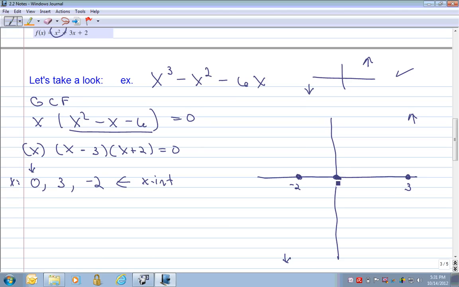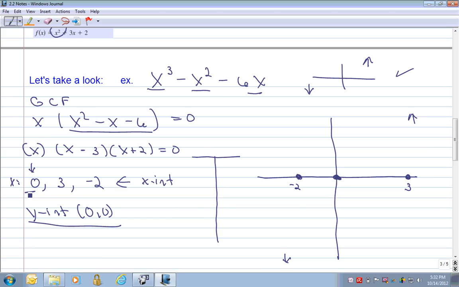We don't know what's happening between 0 and 3. So let's create a little table and just old-fashioned plug in some numbers to find out what's happening at 1 and 2. That'll give us a little better picture of our graph. Our y-intercept, of course, is when the x values are 0. If I go back up and put all zeros in for the x's, my y-intercept would be at 0, 0. In this case, our y-intercept and our x-intercept are both at 0, at the origin, at 0, 0.